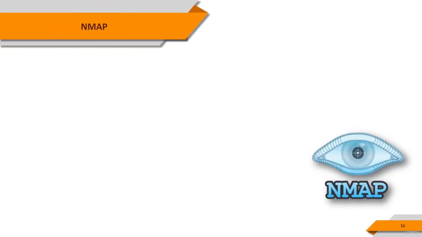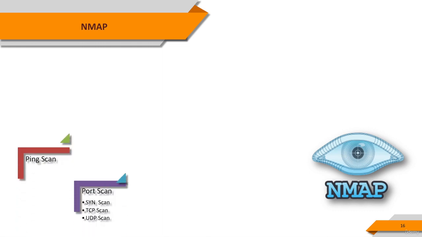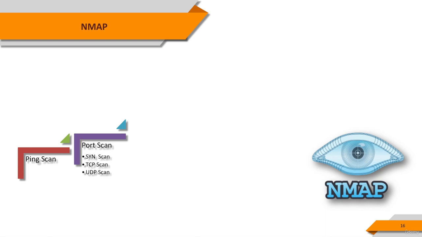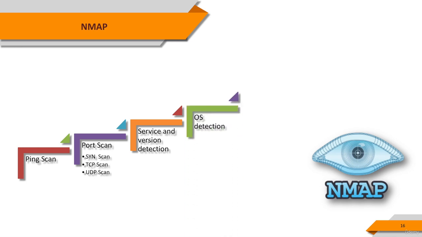In the following lectures, to discover the network, we'll perform the following with Nmap. First, we'll use ping scan to find out the hosts in the network. Then we'll use different types of port scan to find the open or accessible ports. We'll detect the services running on the ports and their versions. We'll try to learn the operating systems running on the systems. And after that, we'll see how to use scripts with Nmap scans. And we'll learn some important scripts as well.